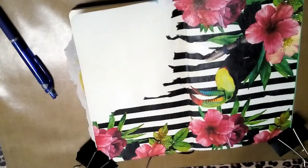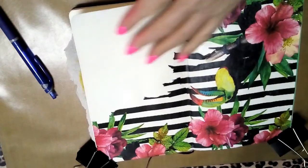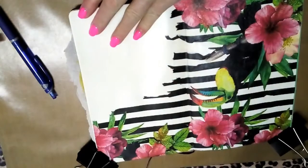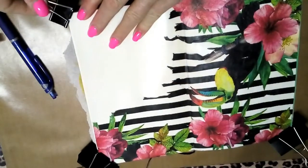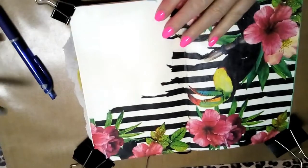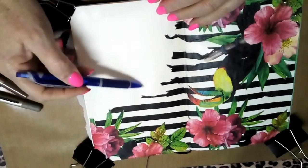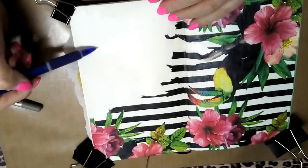By the powers of video editing, there we go. I have finally adhered the napkin to the background and I have dried it off completely. Okay, so I left a portion on the right hand side. It's still upside down. Don't worry, it does go the right way around eventually.